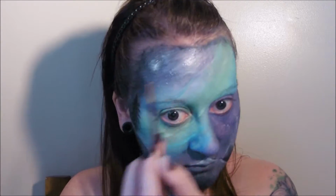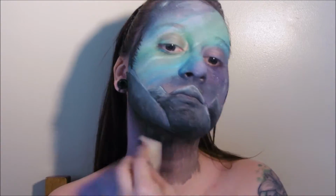For the rest of the neck and chest, I'm sponging on some purple face paint and blending that upward into the black.